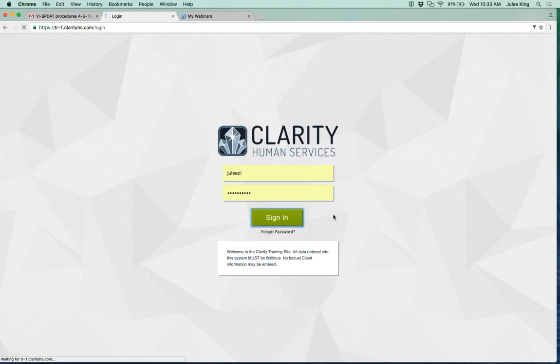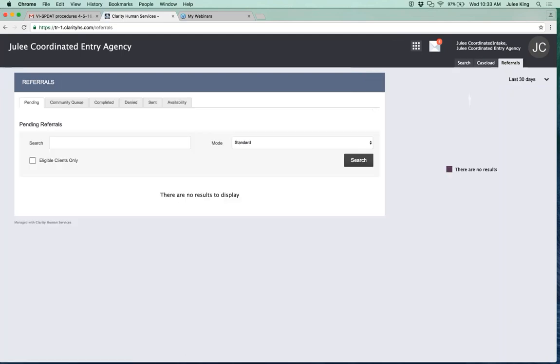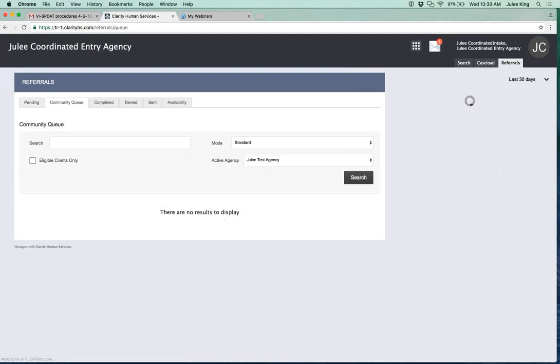So before we saw that Bumblebee was on the community queue, right? And we sent that referral on to the Julie Test Agency, where Julie Test Agency enrolled the client through the referral. So now I'm logged back in as the matchmaker, and I want to take a look at my community queue. So I go to my referrals, go to my community queue, and I no longer see Bumblebee there.